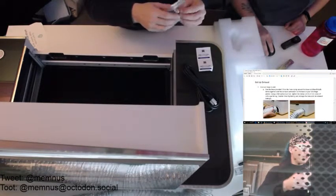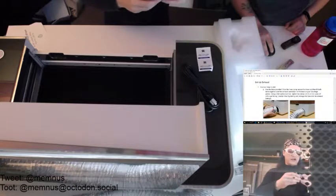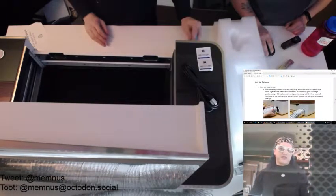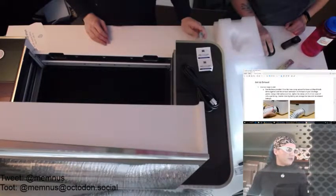Is anyone else having issues? My internet connection was having some trouble earlier today. I don't know if there's some weird bandwidth stuff going on.